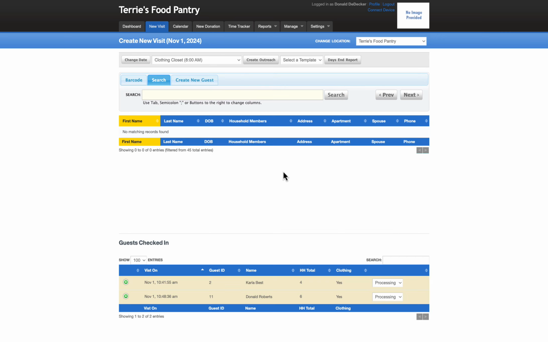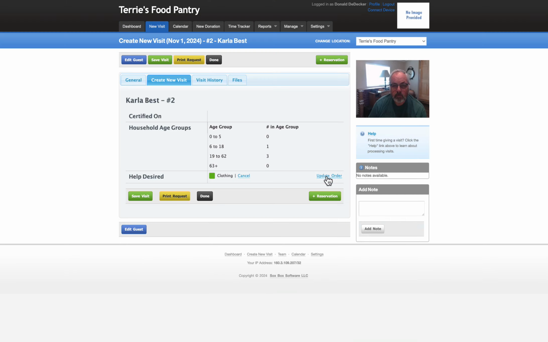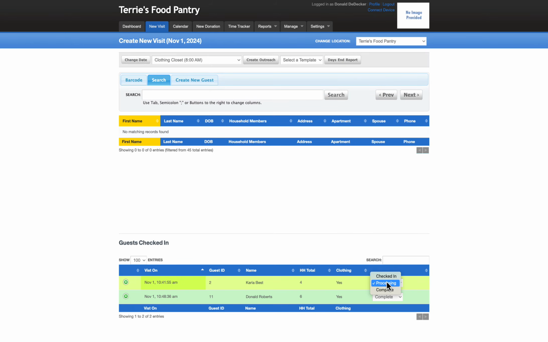Now I'm going to go back and mark this one completed, so I know this person is done. And we can also verify this one, and you see there is an order. We don't really need to work with it since we know it's there because it says update order. And then we could also mark this one done in case someone hadn't done that like they should have.